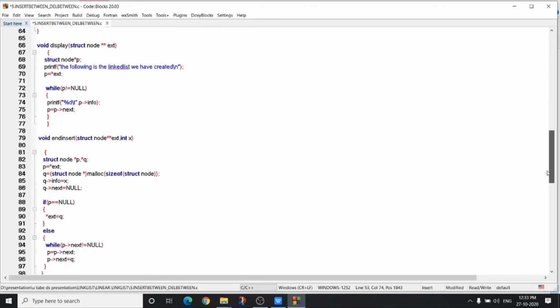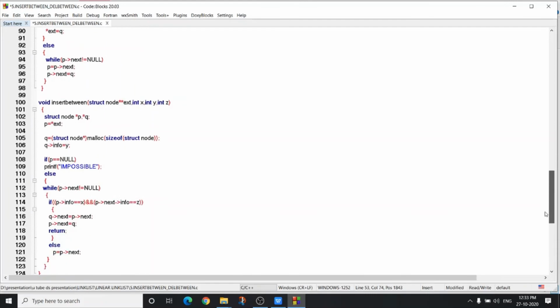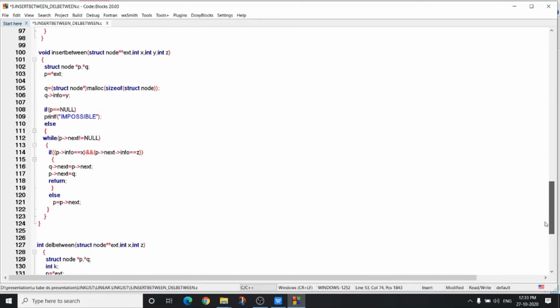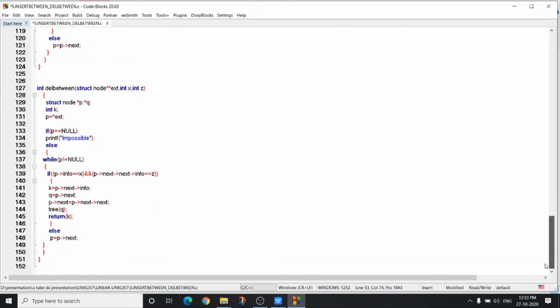This is the display function. This is the end insert function. This is the insert between function. And this is the del between function. So pause this video and try to do it on your own.